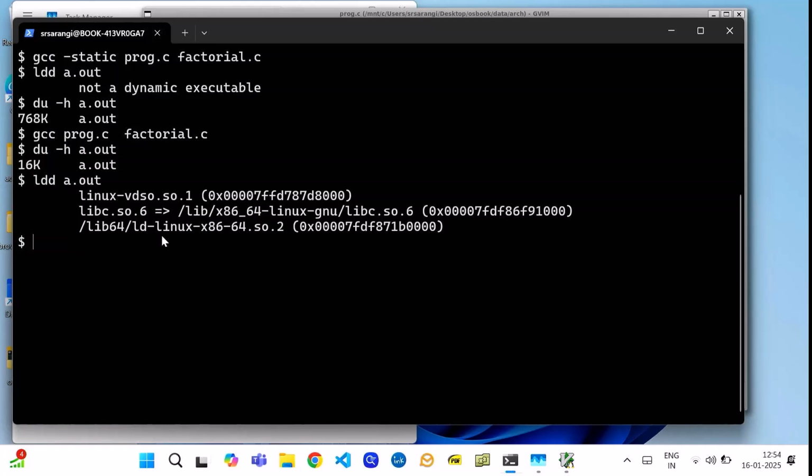So we will look at the same thing, but slightly differently. We will try to create a static library and a dynamic library, and then we'll try to understand the theory behind it. All right.